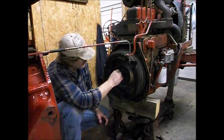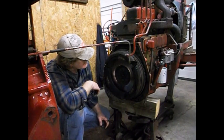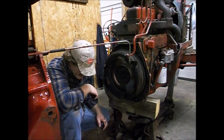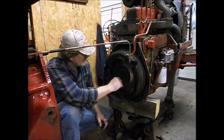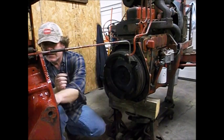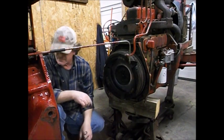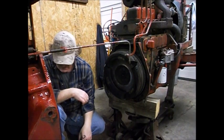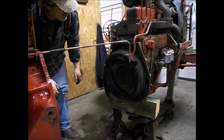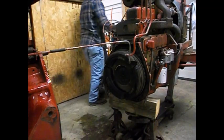Definitely gonna have to take that flywheel, and I had planned on anyway taking it and having it turned. So, yeah, man. Oh well, everybody runs equipment differently. So, alrighty, well, it's got that part. Let's find a socket and take that flywheel off.